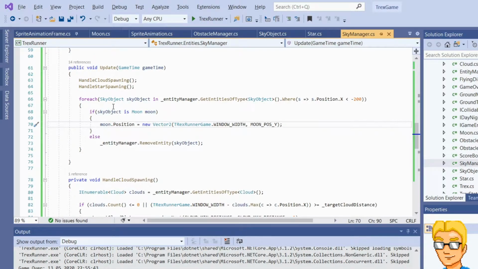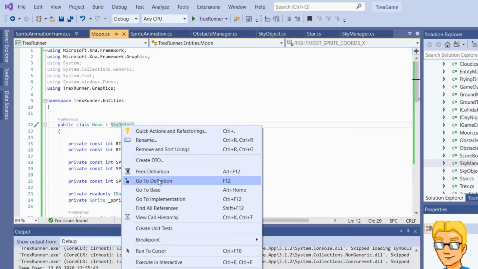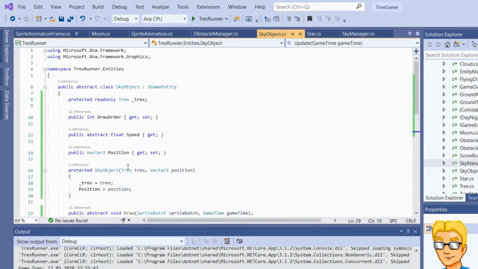So now if that sky object that has just left the screen is of type moon, we will just simply reposition it and put it all the way back to the right side of the screen. Otherwise, we're going to remove it. Okay, now, obviously the moon also has to move, but I think it already does that, on its own, since it's an implementation of sky object. And the sky object class already handles that for us here. So yeah, I think it's done.